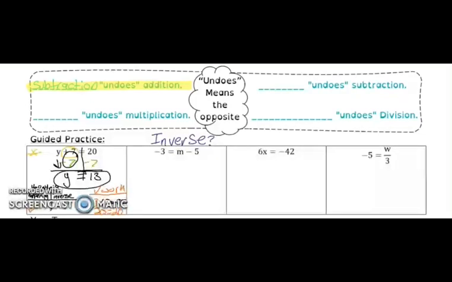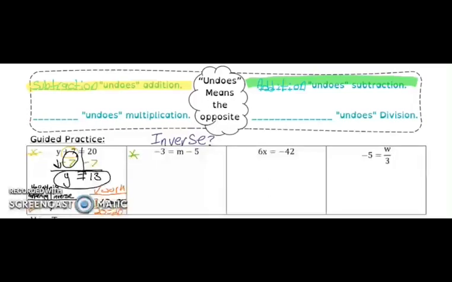Why don't you give this a shot with the next one? So there's the one at the top that says subtraction. I want you to try that one. You're going to do this one. And that goes with this problem. Give it a try. So we've got addition undoes subtraction. Super awesome. We already know that. We know that the opposite of addition is subtraction because we know that the opposite of subtraction is addition.